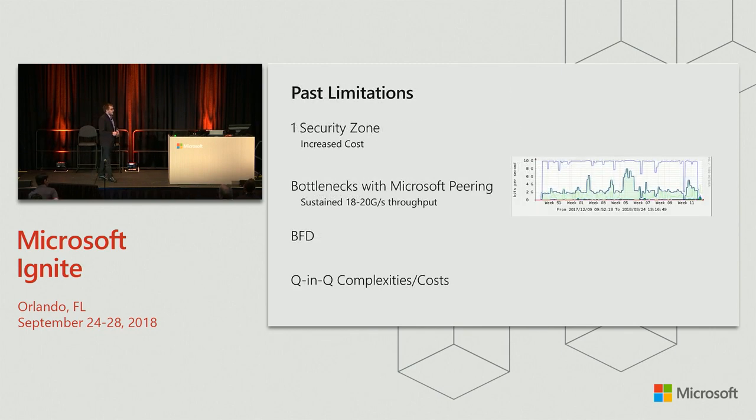So we started the Azure ExpressRoute story for us with 2 10 gig links through our Equinix location. We had success getting it started pretty quickly. But unfortunately, we ran into what we consider severe limitations. Again, I said we're used to being able to spin up VRFs whenever and wherever we want. And we found an immediate limitation that we could only do 1 security zone on an ExpressRoute circuit. And that's tied with 1 BGP private peering. So that was a big limitation.